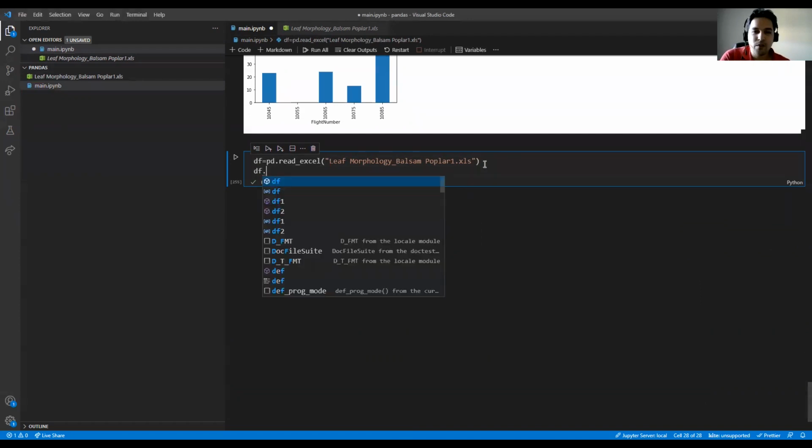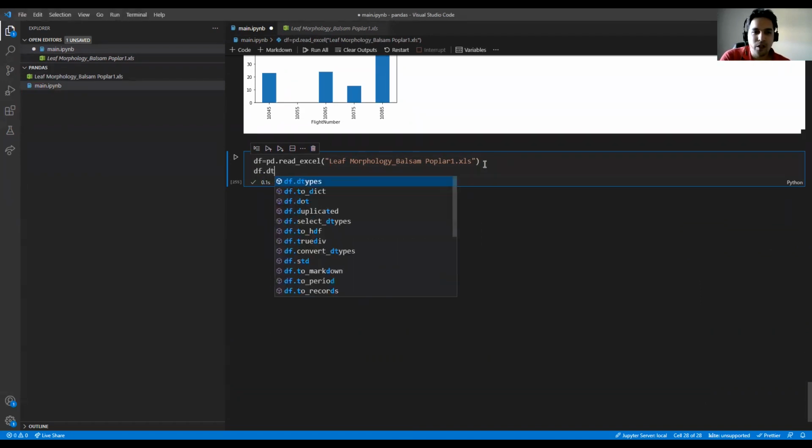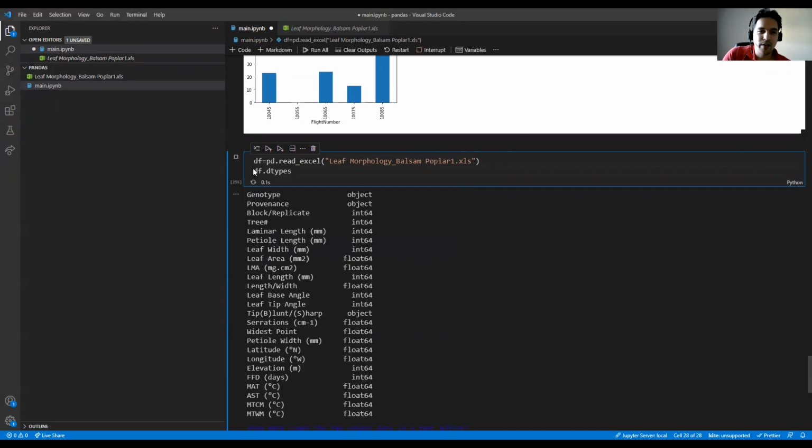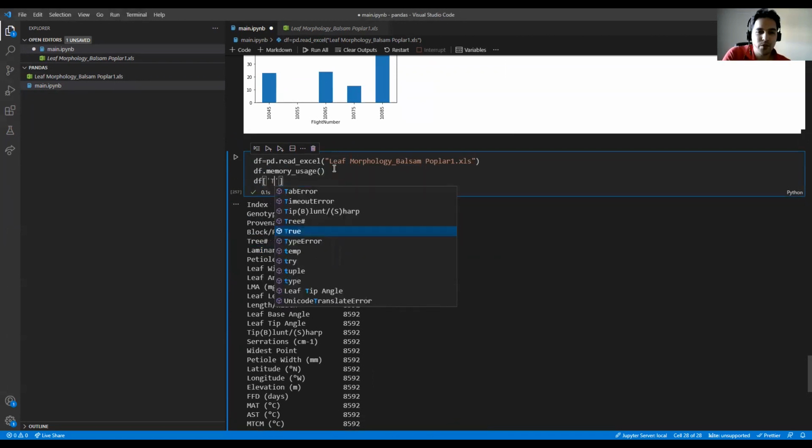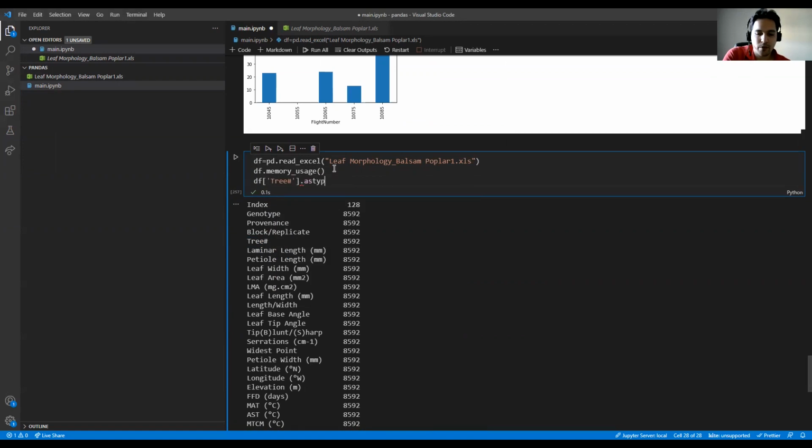And let's see what dtypes we have. What I want to do is change this to use less memory. Currently, if I look at the memory usage for each row, for the tree, I'm getting 8,592. I can change the tree with astype and change that to category.